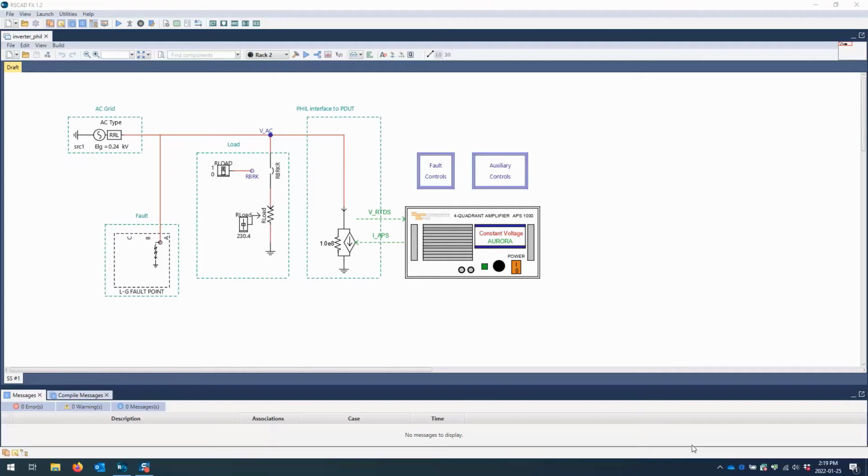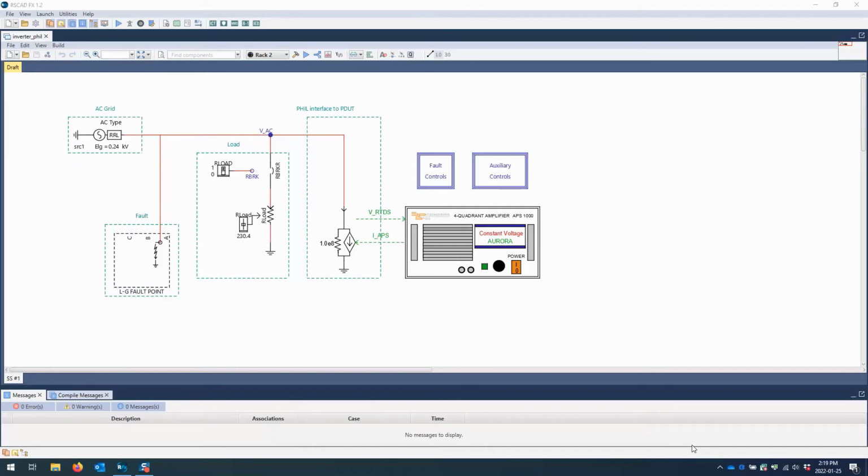I'd like to start by giving a brief overview of the draft case that's going to be used in today's demonstration. First, recall that the goal of today's demonstration is to interface a PV panel and microinverter with a power system simulated within the RTDS by using power hardware in the loop.